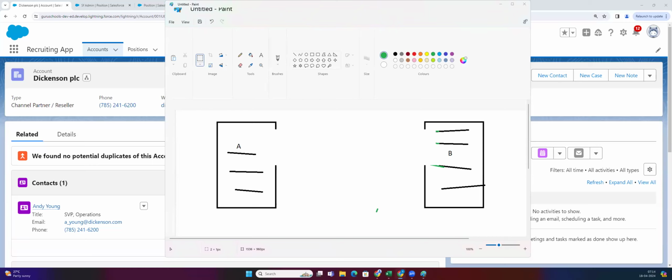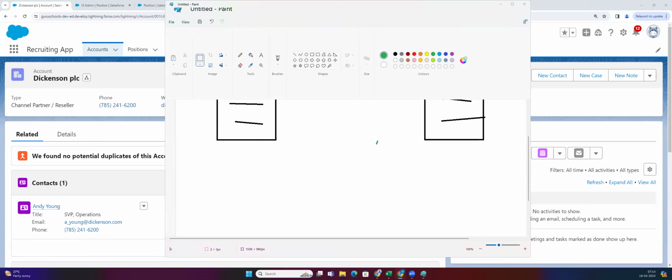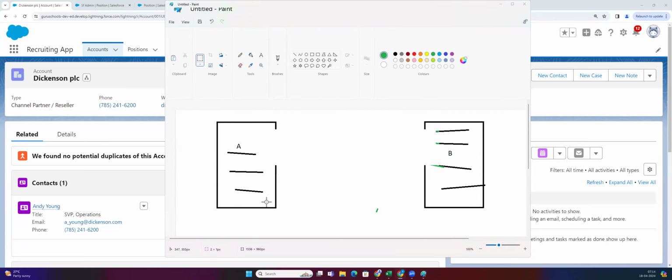So we cannot create roll-up summary fields over here. Otherwise, it will not make much of an impact in a lookup relationship. So when you create a relationship field, you have to make sure that it's always on the child object. Whenever you create a relationship field, it will always go on the child object and not on the parent object. It will be on the child object which is linked to the parent object. So I will have to create a relationship field on the child object, which is object B.